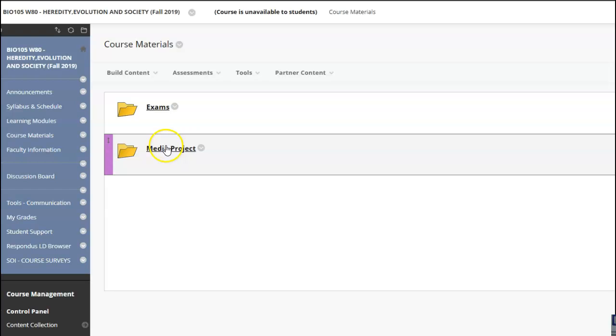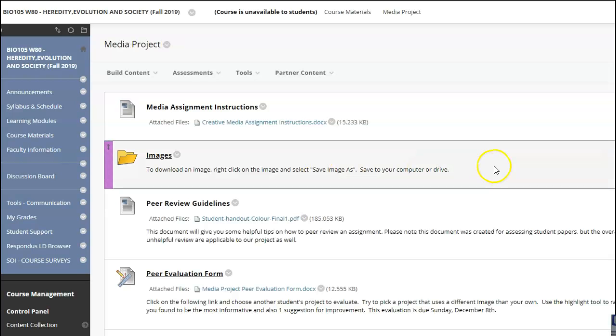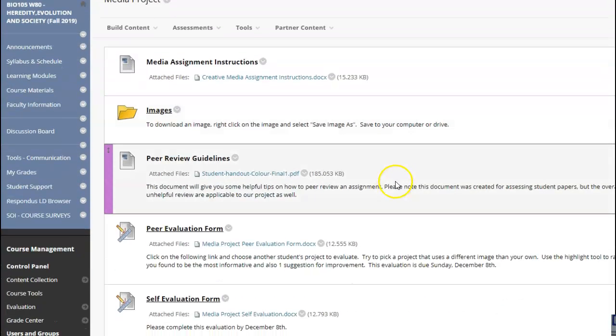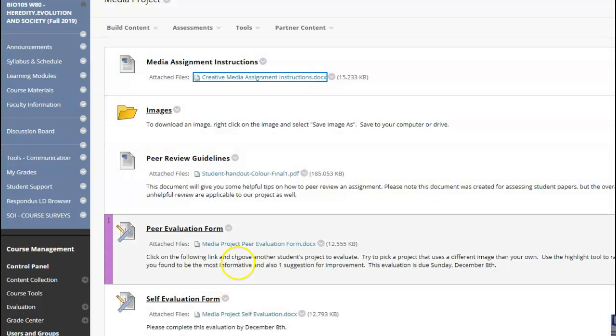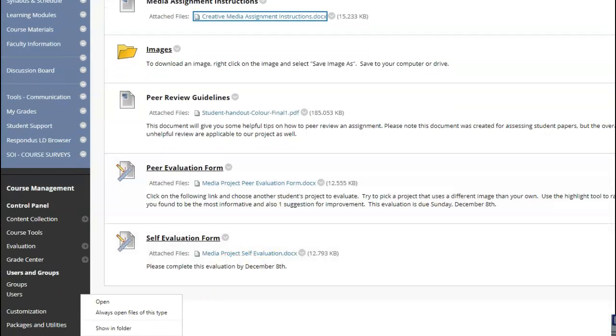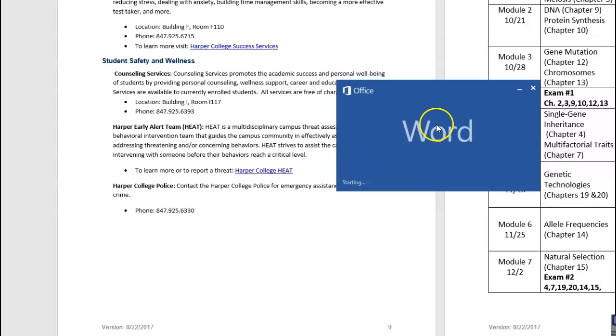Other things in course materials you'll find is we do have a project. I'd call it a semester-long project, but we're only together for 8 weeks, so it can't really be a semester-long project. But it's basically a project that summarizes what you've learned in this class. We're going to be using a website called ThingLink, and basically it is a way for you to tag an image, and in that image you get to tell me everything you know about what we've learned.